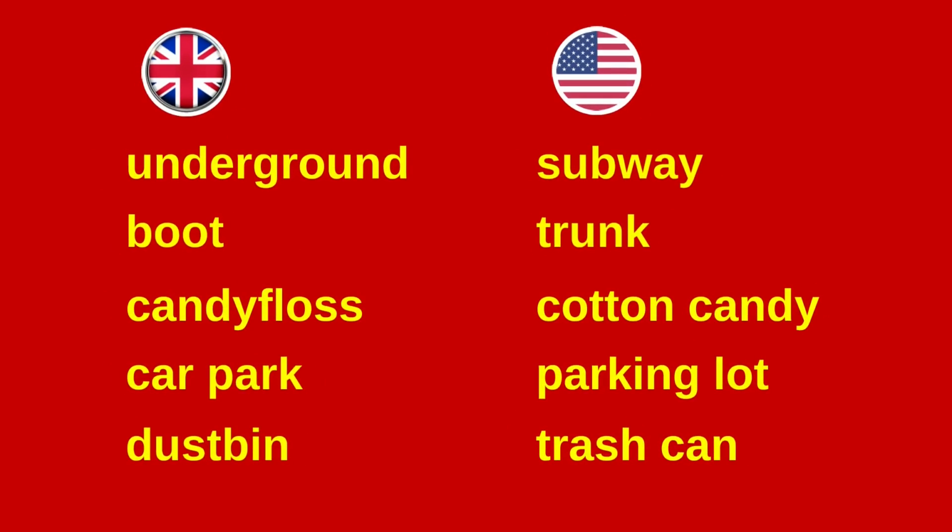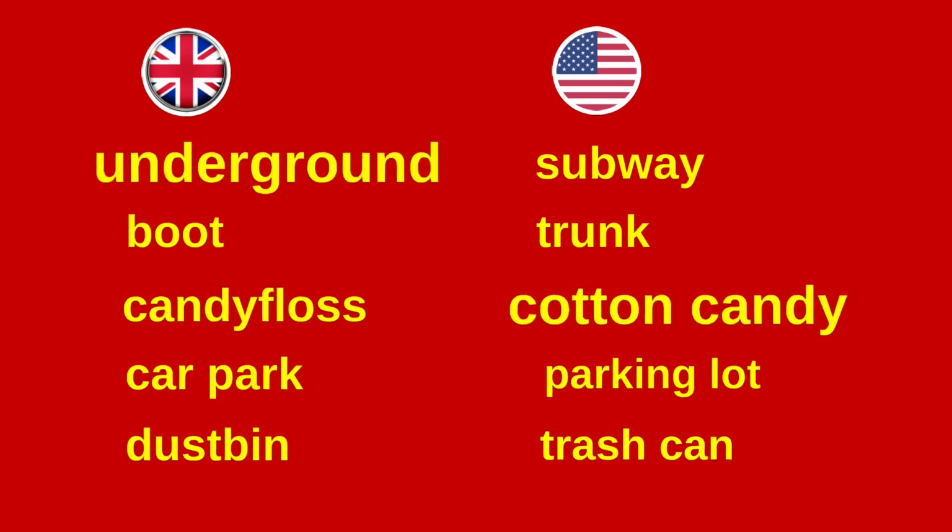Underground, here underground means actually underground railway. In American terms, it is subway. In British English, you may hear sometimes underground is being referred to as tube as well. So underground, subway. Boot of a vehicle is called trunk in American English. Candy floss becomes cotton candy. Car park is a parking lot. Dustbin is a trash can.